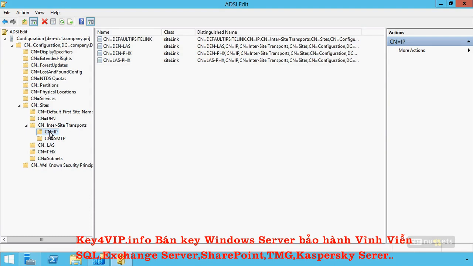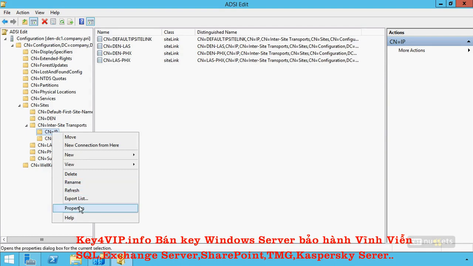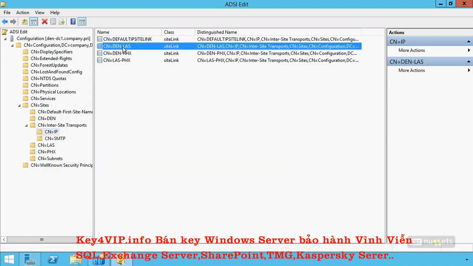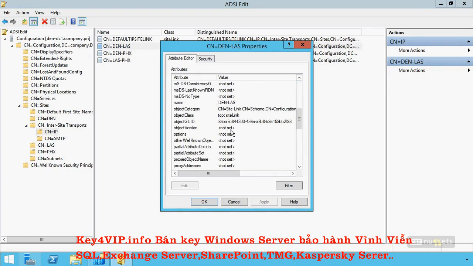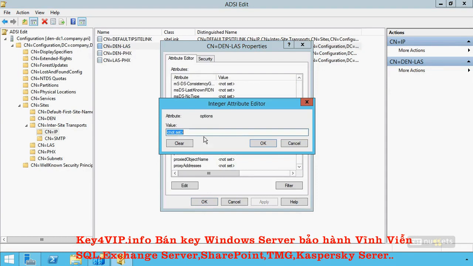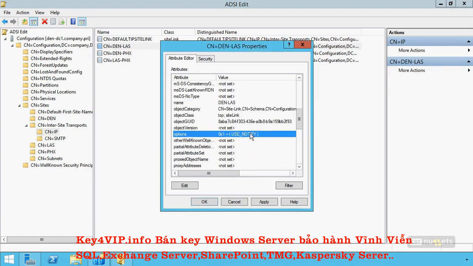But if I want to dial things down, I can go here to the properties of the IP container, and the properties of the site link object here, and go to the options right here. And if I want to, I can set this options to, I think it's one, use notify. Turning this to use notify turns on this concept of change notification. And what's going to happen essentially is that changes will propagate to the remote site with the same frequency that they're propagated within the source site.